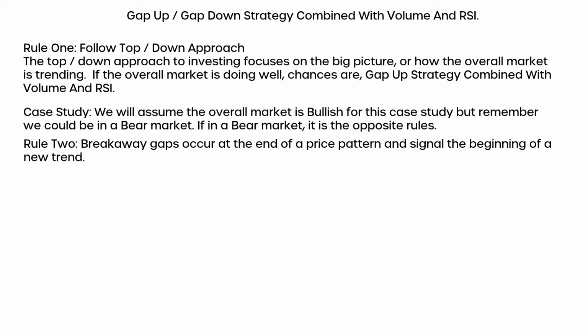Rule 2. Breakout gaps occur at the end of a price pattern and signal the beginning of a new trend. We specifically look for a lot of these basing stocks, basing for 6, 7, 8 months. It was basing, or it declined and then it based for a month or 2 months. These are ones where the initial breakout will be huge and the continuation of the breakout will be huge.